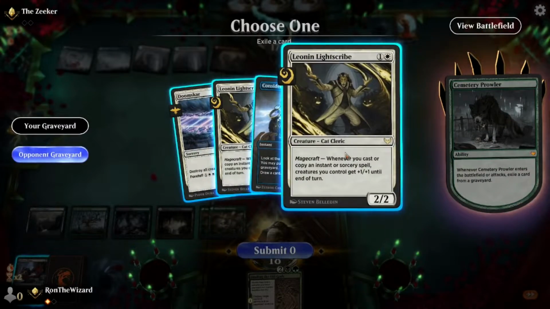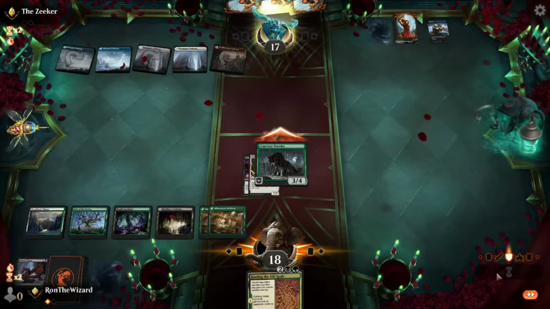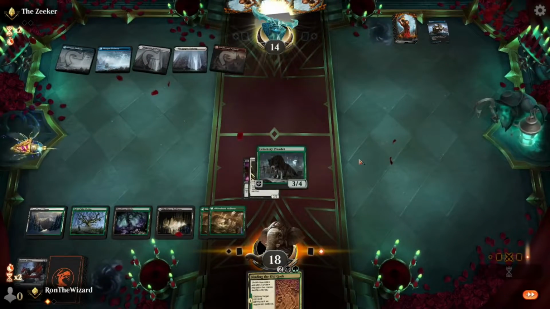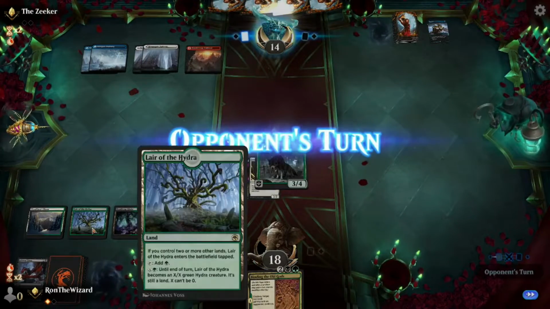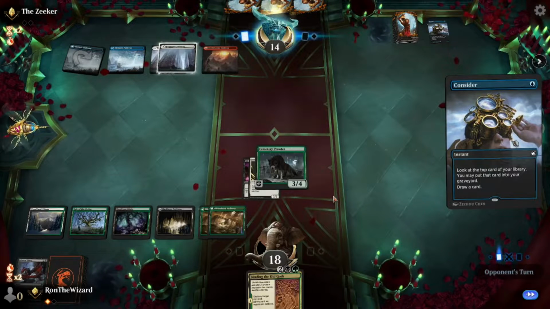Alright, they're gonna consider, sure. Looking for a Sejiri Shelter. Or not. Maybe they're looking for a removal spell? Not sure. I'll just attack. I'll eat one of their creatures this time. Then I'll just pass. I could have fired up the lair this turn to deal an extra 4 damage. I feel pretty okay just chilling for now.